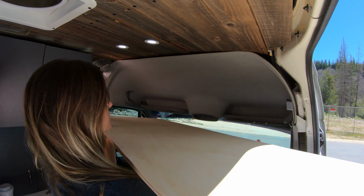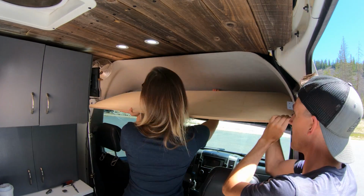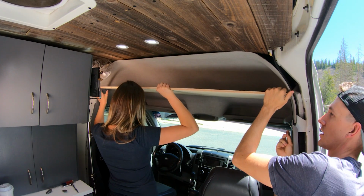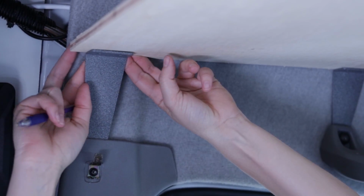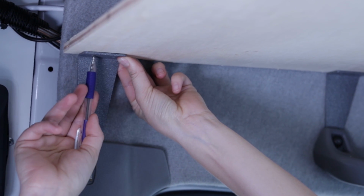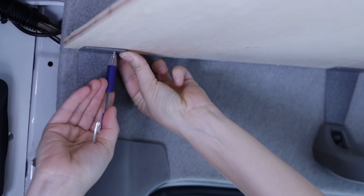Next, we grabbed our headliner shelf and test fit it onto the brackets just to make sure it fits. If it didn't, we would have cut to make the necessary adjustments, but it fit great the first time around, so that wasn't necessary. We then aligned the shelf and made sure it was sitting flush against the top of the brackets. We used a pin to mark where the Vancillary bracket mounting holes are located.